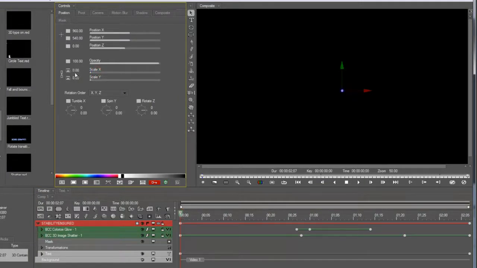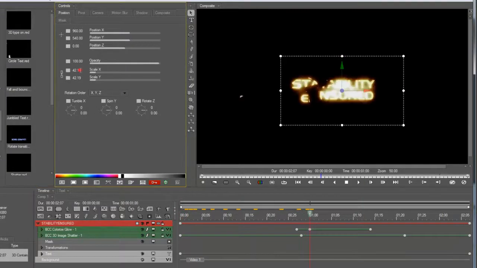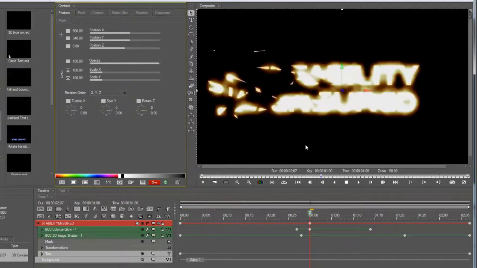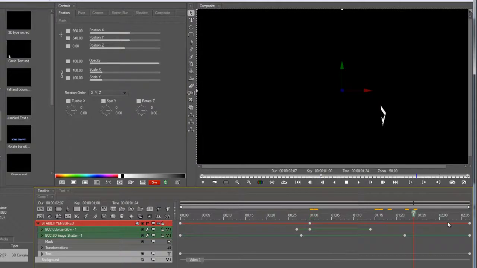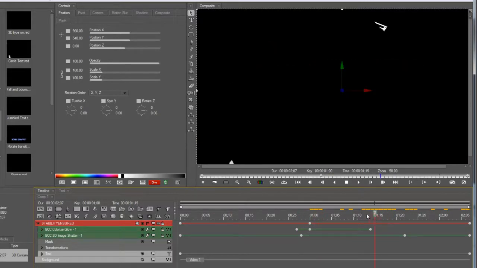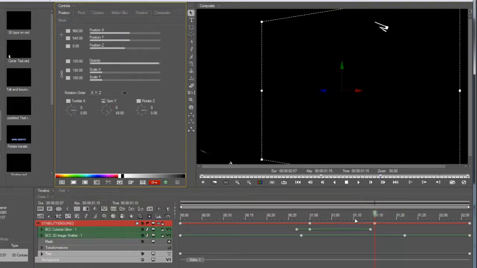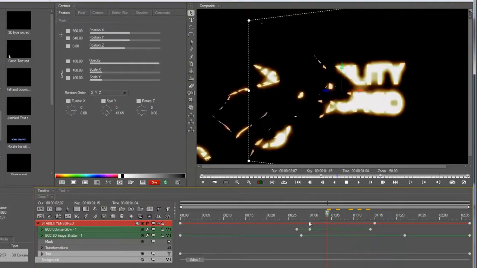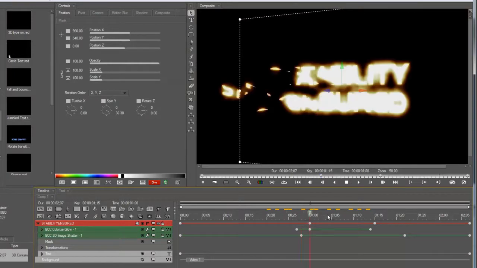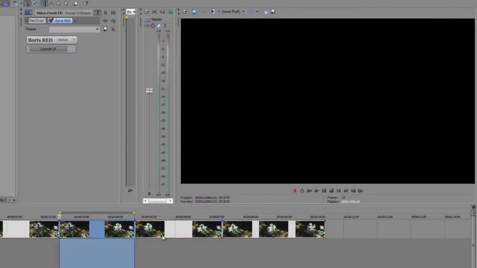Again, I'm in auto animate mode, so any change I make will automatically animate. Set that to 100 there. And it doesn't really matter if it collapses. And let's also put a slight rotation on it, shall we? So that it's not entirely flat. There you go. It's nicer. Okay. So, 2 for 2.